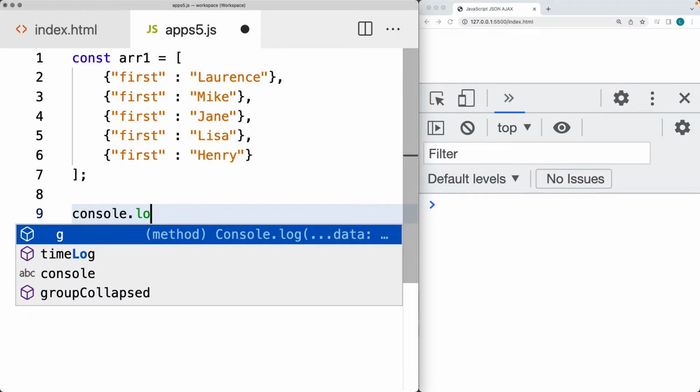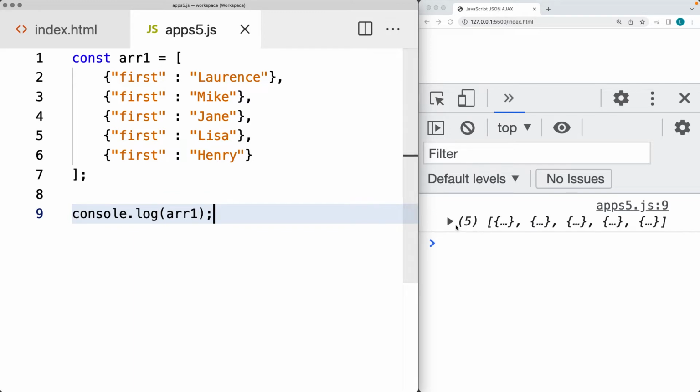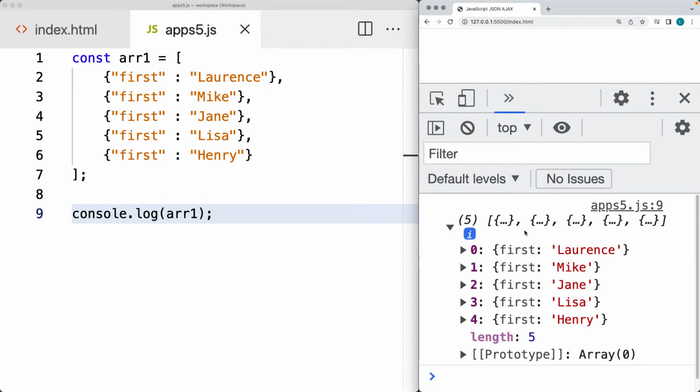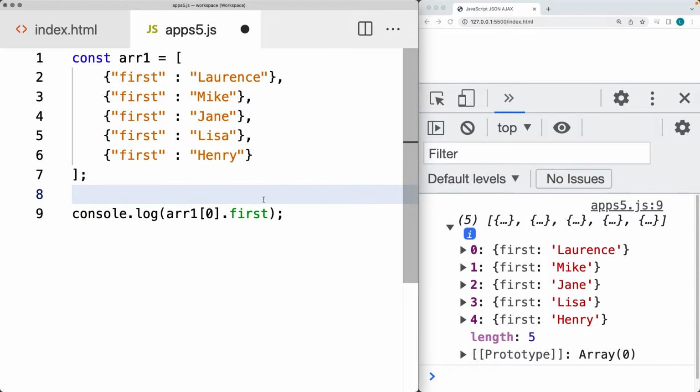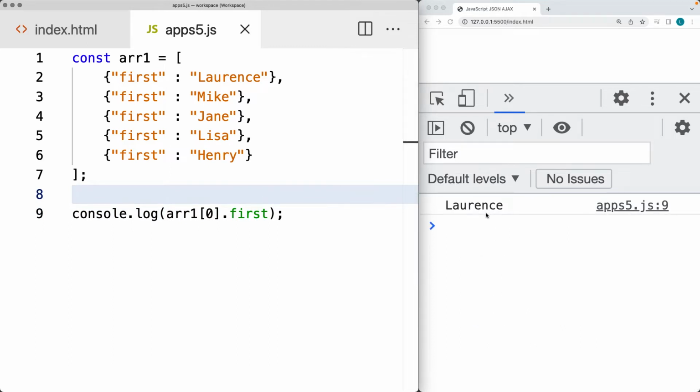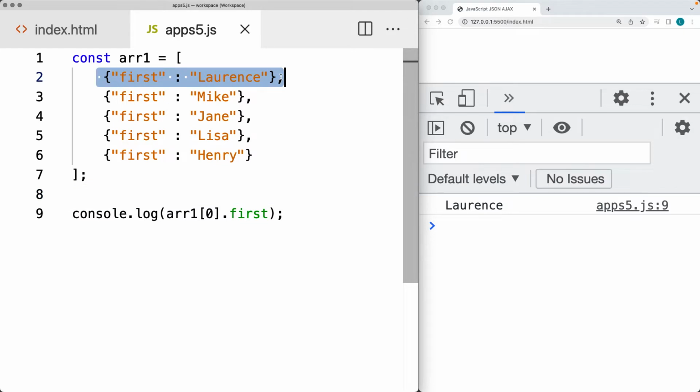Let's output the array into the console. And there's our usable JavaScript object where we can select any one of the items using its index value and then select out the value using the property name. So that can return back the contents of the array, then get the array item with the index value, and then return back the value that's associated with the property name.